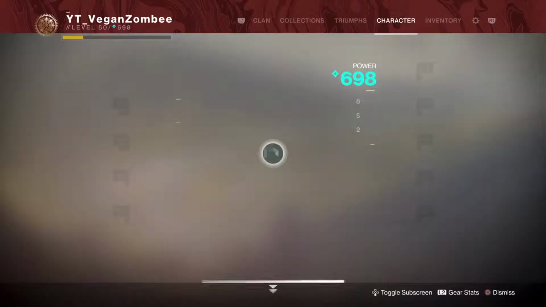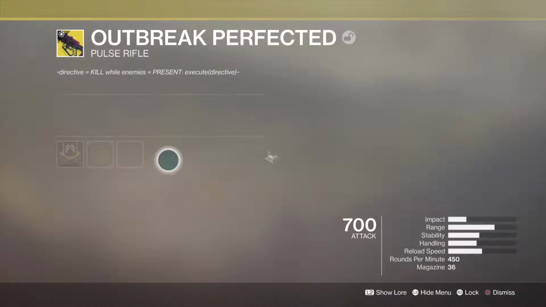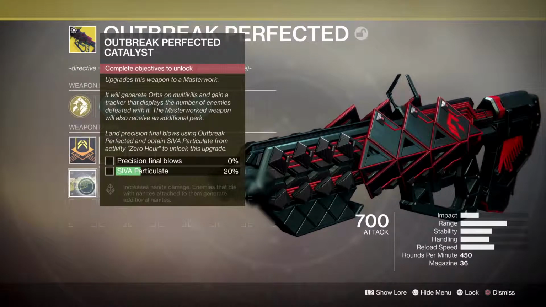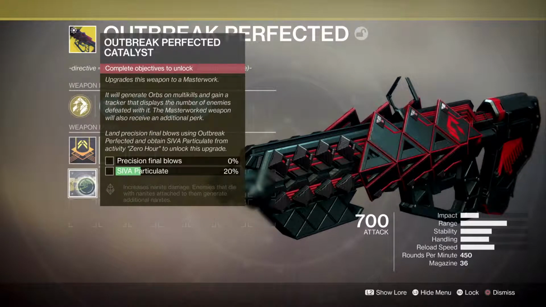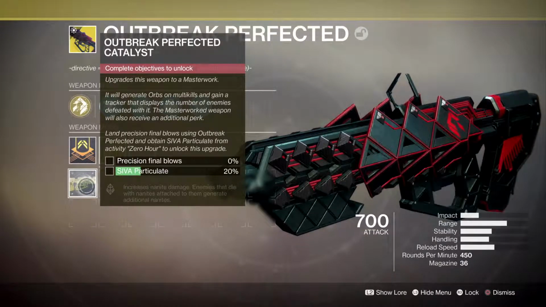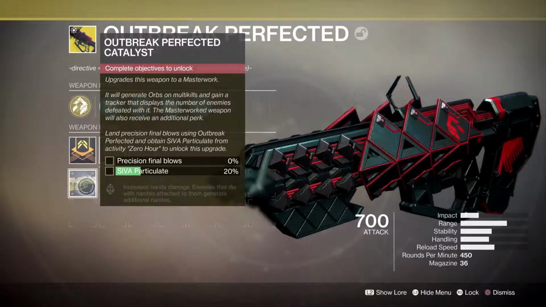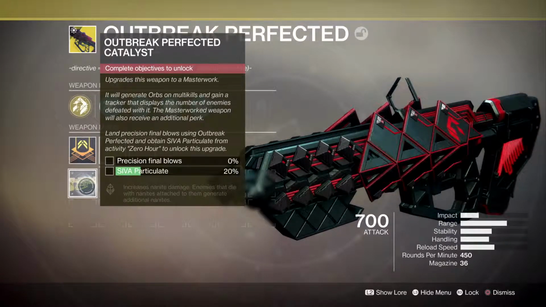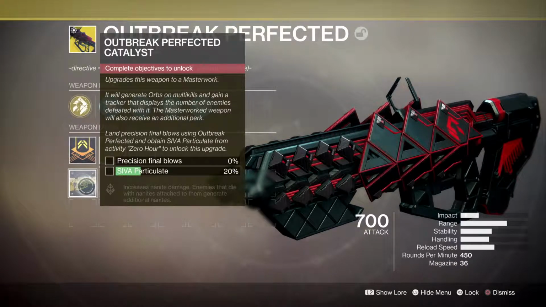And we also get the SIVA stuff. So basically what I'm gonna do is show you guys the little catalyst. And what you have to do is get precision final blows and SIVA particulates or whatever. So I got 20% from that one. So every week when you do it, you'll get another 20%. So we're going to have to do 4 more weeks of this and we'll be able to get the catalyst. And once I get the catalyst, it's game time. It's definitely game time. We're going out here and we're wrecking everybody in the Crucible.